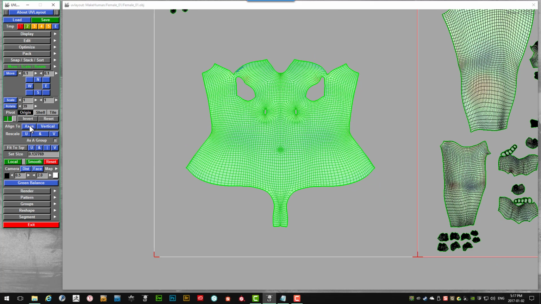If we did Align to Axes, it will take the average of all of the polygons in the UV island and adjust the positioning so that it is basically the average of all of those in the U and V directions.